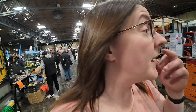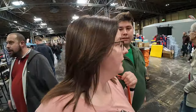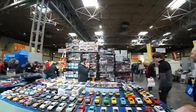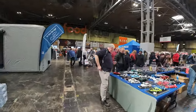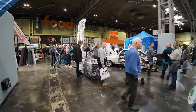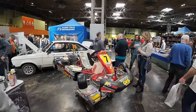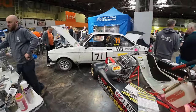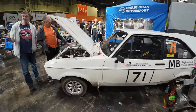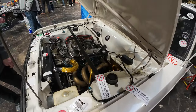I've come back to the auto jumble. I've got to have a look, because Graham could do with a new relay for his front fogs. And we need washer jets. And we haven't come to see Matt at MB Engineering. He does the vapour blasting. He's got the go-kart on the stand again. And his escort. He broke his escort. Has he fixed it? He must have fixed it.